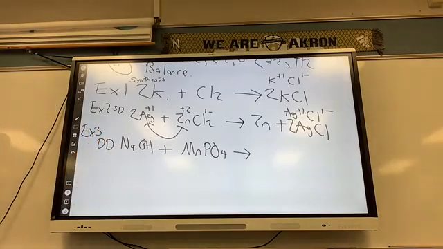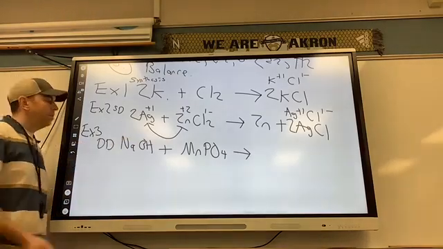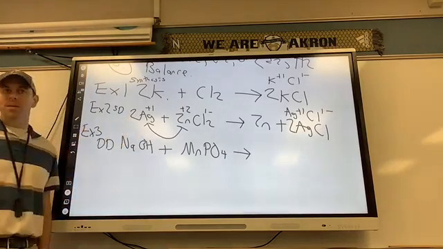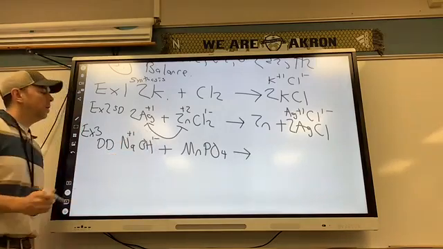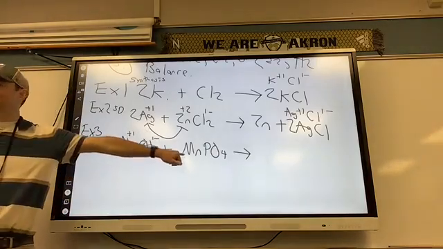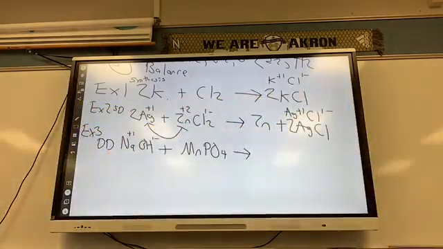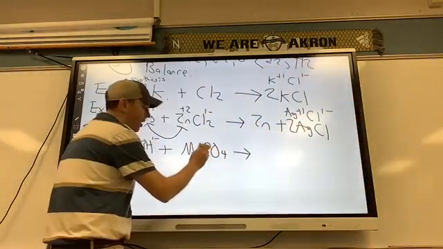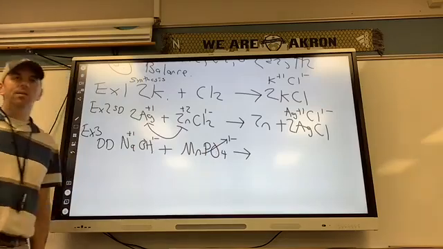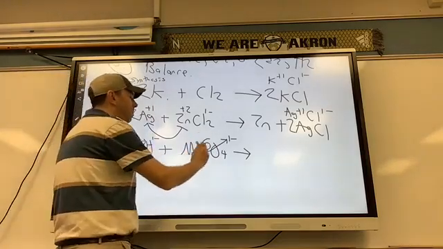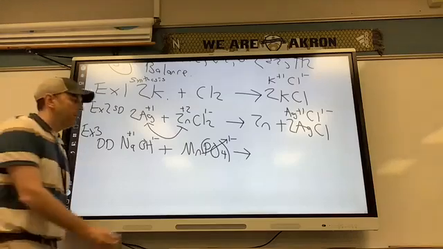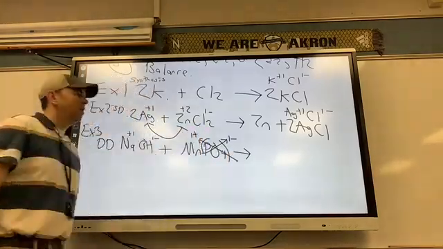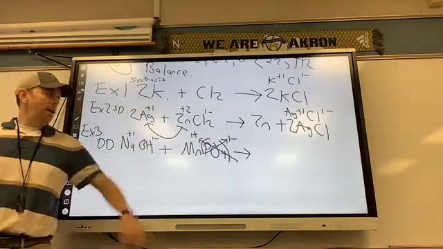First thing I would do would be write the charges. You could just uncrisscross as well, right? But we know that sodium is always a +1. So hydroxide on the back must be a -1. Over here, do you know the charge of manganese? You have to uncrisscross. So what is going to come up to phosphate? 1 minus. What's going to come up to manganese? It's 1, because you keep the happy meal together. So what's actually going to come up to manganese? A +1. Agreed? Is PO4 a -1?